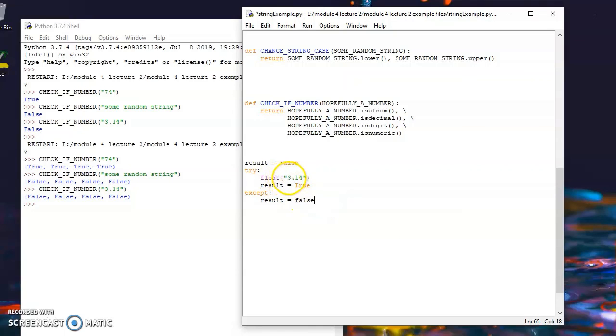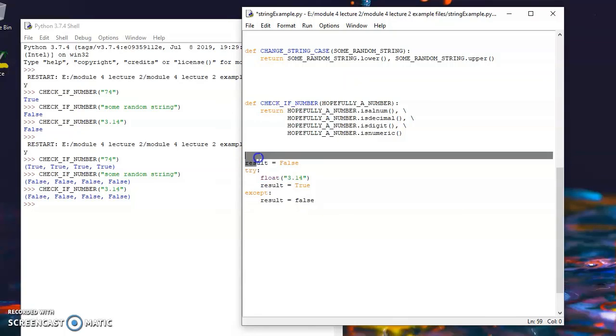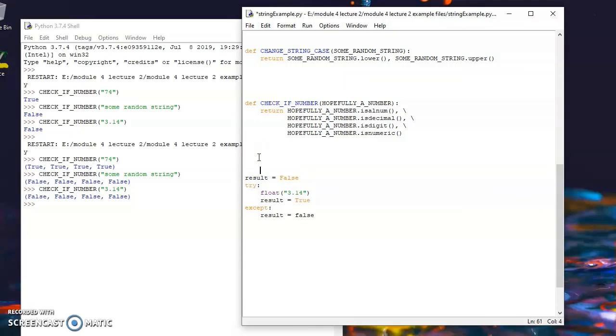That'll make a good example for regular expressions. When we get there, we can check to see if we have digits, any number of digits, one decimal point, one dot, one period, whatever we want to call that symbol, and then any number of digits. But we have to do some sort of manual workaround if we want to check for a floating point number. I'll just leave this in here.